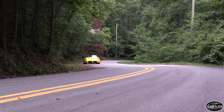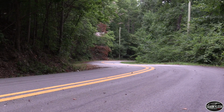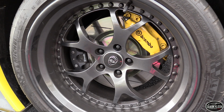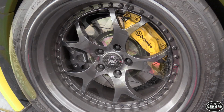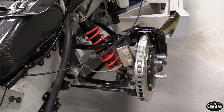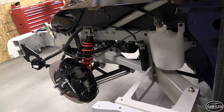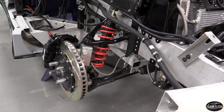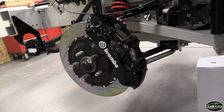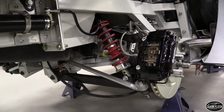Like the Esperante convertible, the Spyder should be able to stop from 60 miles an hour at about 112 feet or less, as the two share the same braking system. At each corner, you'll find two-piece slotted and internally ventilated disc brakes. The 14-inch front discs are paired with four-piston Brembo calipers, while the 13-inch rear discs use single-piston calipers. Upgraded 6-piston front and 4-piston rear calipers come standard on the Spyder GT for added bite to complement the more powerful engine. The larger calipers are also available as an option on other Esperantes.